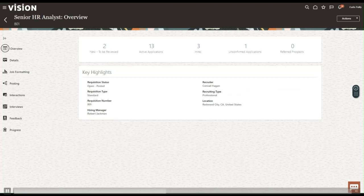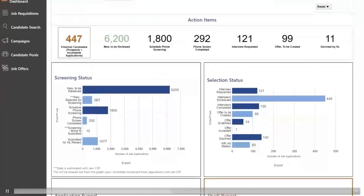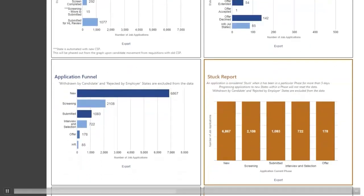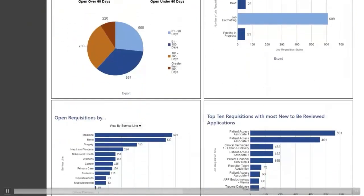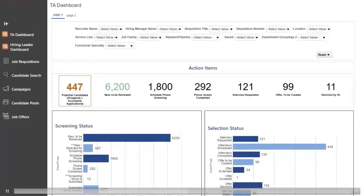All right, so again, back to our dashboard. We'll just do one final glance. Our action items up at the top. I want to note, too, that all these other graphs and charts, which are designed to show information like how long have candidates been sitting, where are my recs sitting in the approval process, how long have my recs been open, these are all drillable. Anything that they need to get down to, they're going to be able to click on that. It's going to bring up a similar table displaying the appropriate content, and then provide them with the links to get to where they need to go.